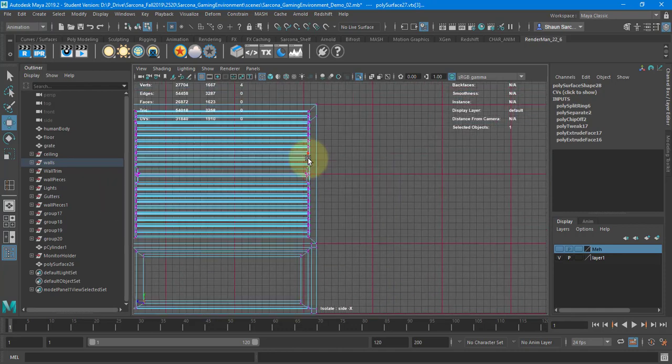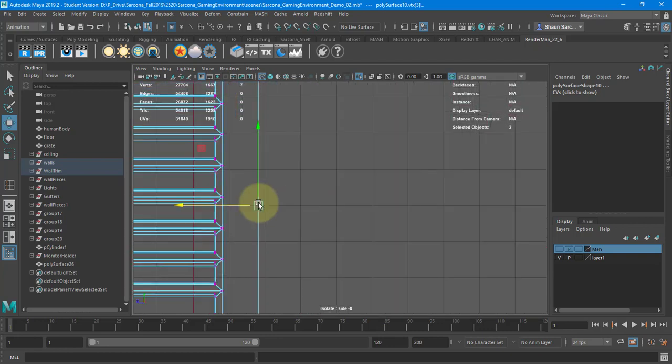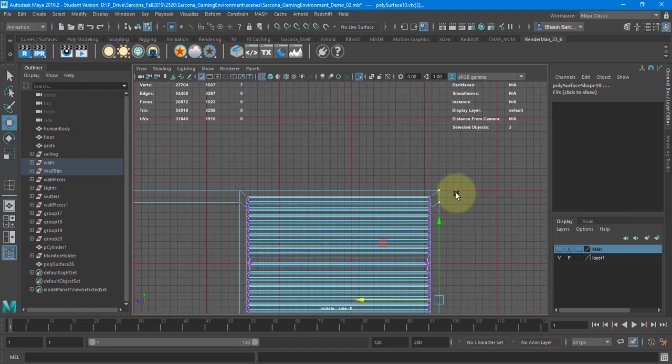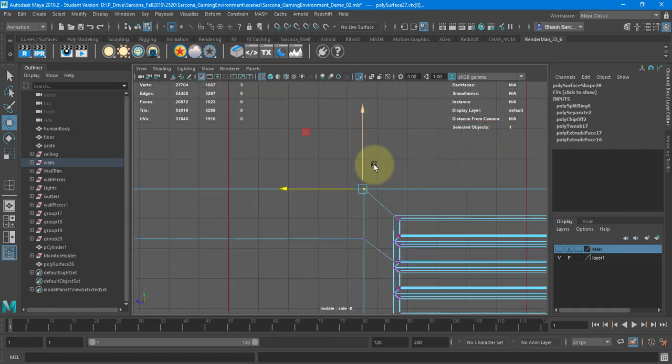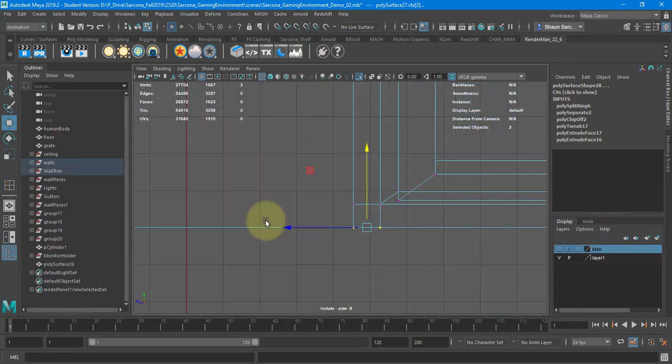That lines up perfectly. I'll do the same thing on this side. Grab these, hold down X, and then grab the arrow just to snap it right there. Okay, so now that lines up those points perfectly with that direction. I want to do the same thing on top. I think they're already good though on top. Okay, so hold down X, snap it. Yeah, it was already good. And then the bottom, I believe, is also good. Yep, it's right on the line.